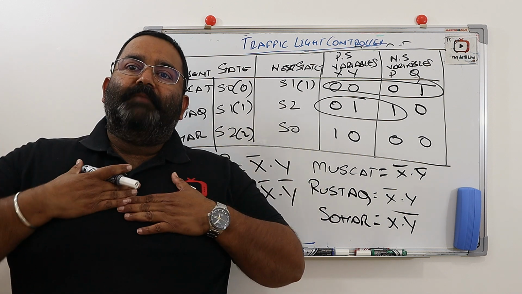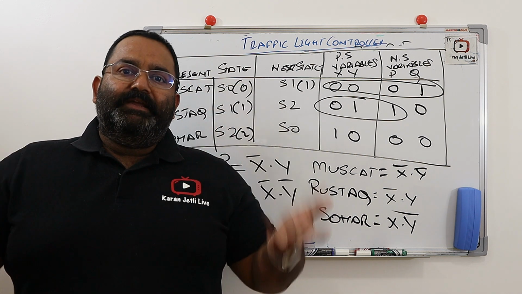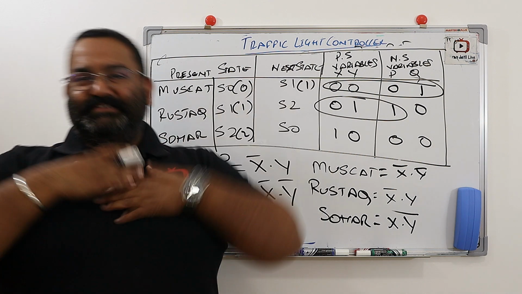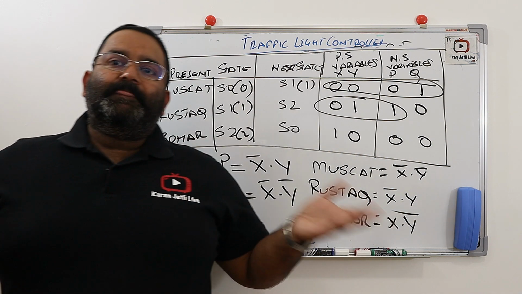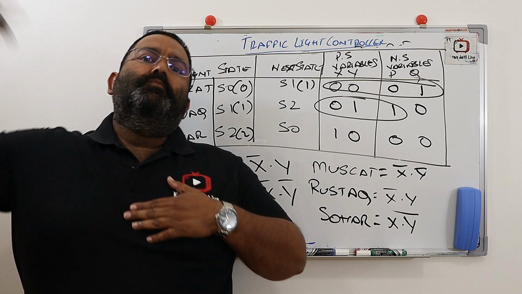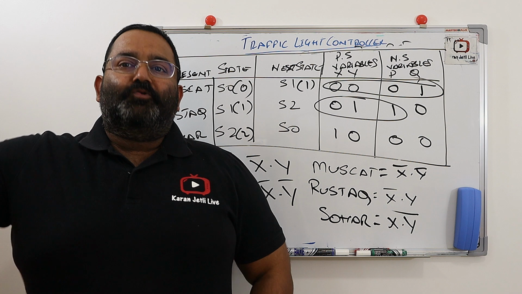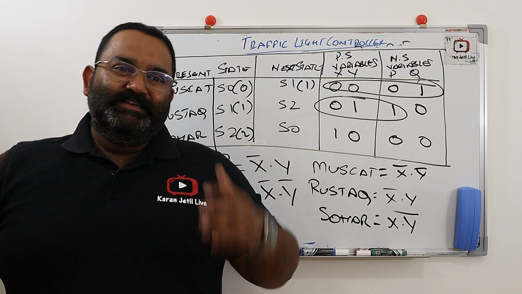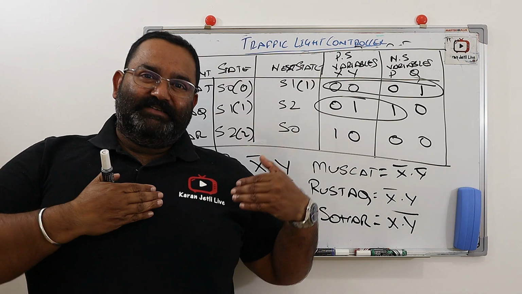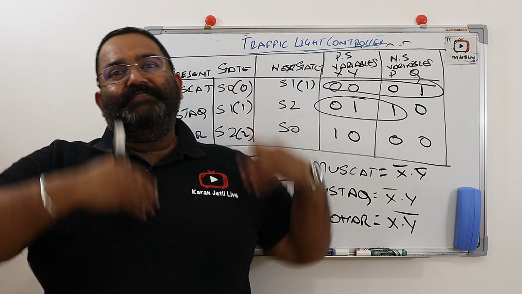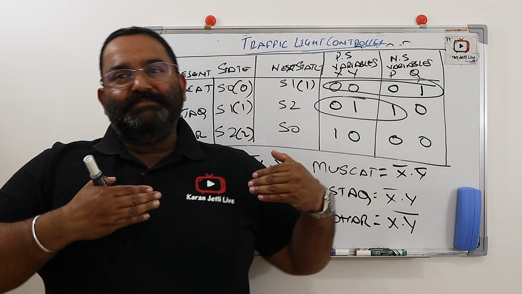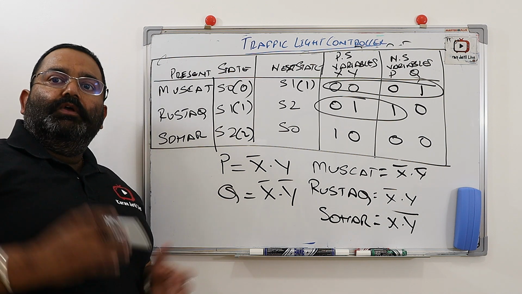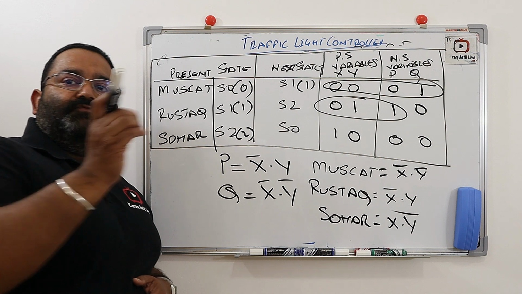Now the flip-flops will store my next state. So when the time is complete, the next state will become present and it will generate the new next state, isn't it? For example, today is Friday. Tomorrow is Saturday. When tomorrow becomes today, that is Saturday, I have a new tomorrow, that is Sunday. So next becomes present, and then we get a new next. So we need to store the next state P and Q. Where will we store them? We will store them in flip-flops.